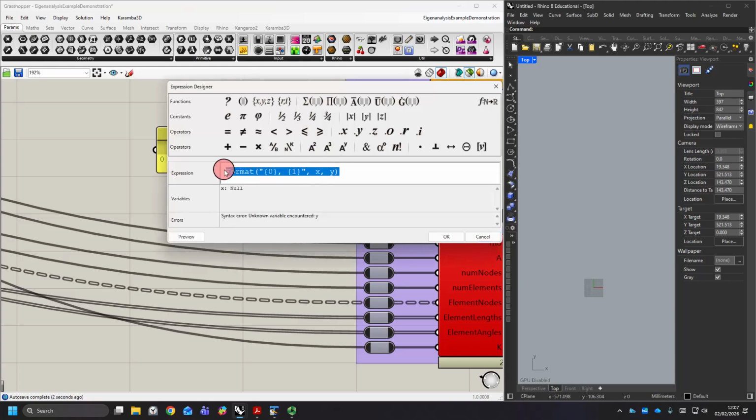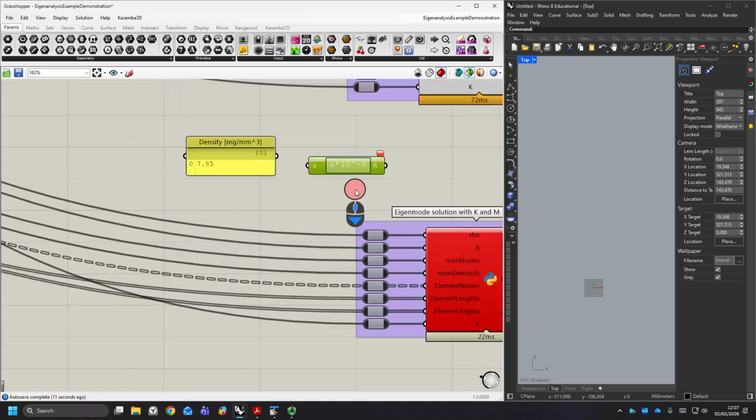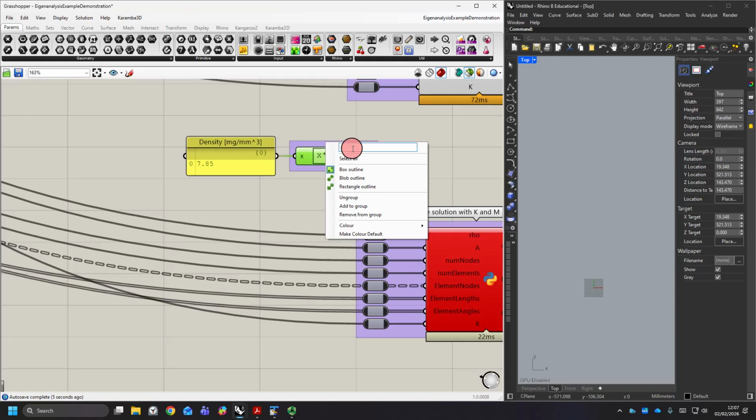In order to do that conversion, it's x, the value that I've put in, times 10 to the minus 9. We'll group this here so that we can add a title, and we'll note that this is converting to tons per millimeter cubed, like so.